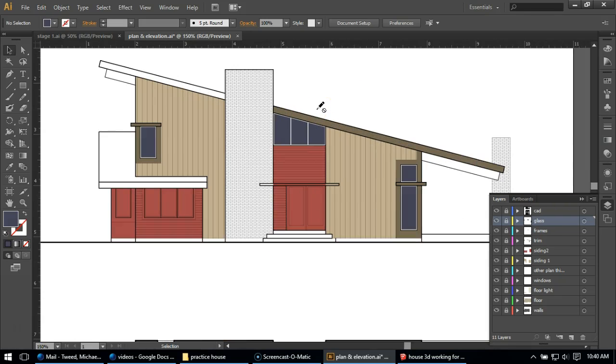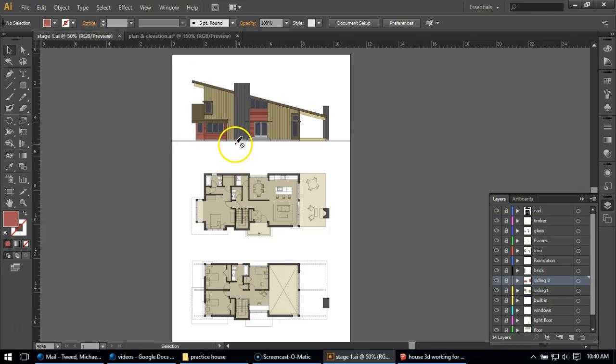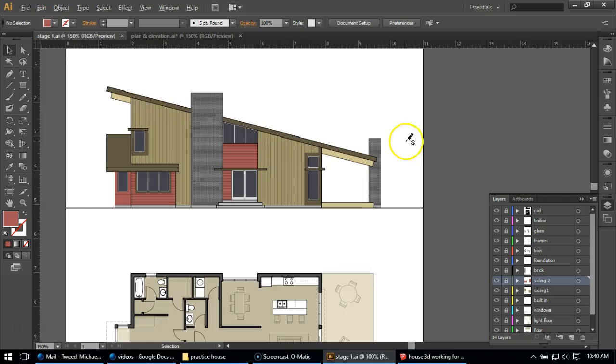And I'll show you all the layers and all the coloring I did. But again, feel free to choose your own color. So if I zoom over here, here's my elevation. We can see I did all the windows in that same technique. My colors might not be exactly the same, but I filled in this roof color, same as the trim, as I mentioned. I had this foundation line down here, the foundation coming up. I just made it a light gray. I did my brick in sort of a dark gray. Arguably, I might need to darken up that color a little bit as I sit here and look at it now.